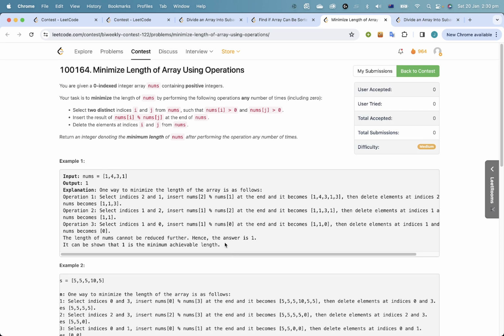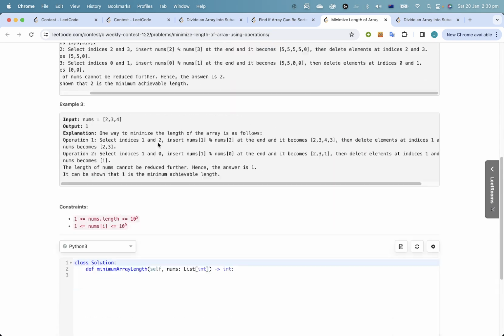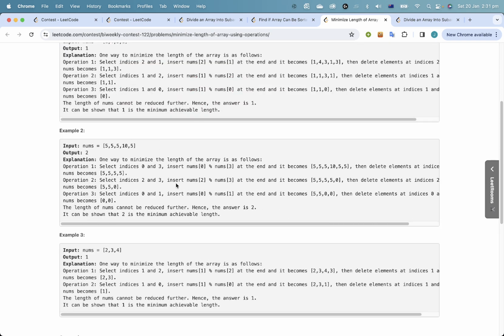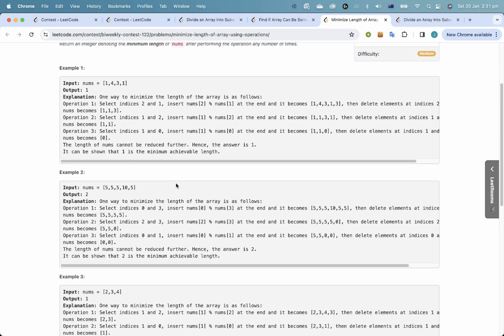So you can replace two numbers with their mod. Oh, I feel like the answer should always be pretty small.